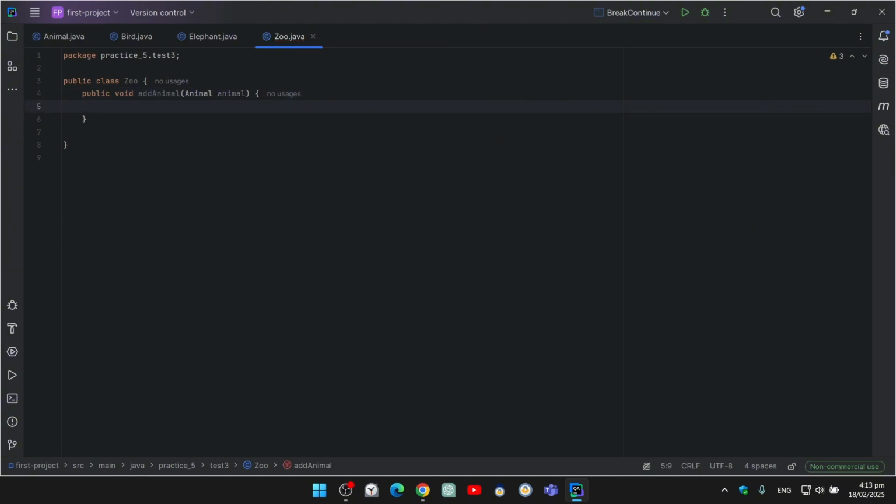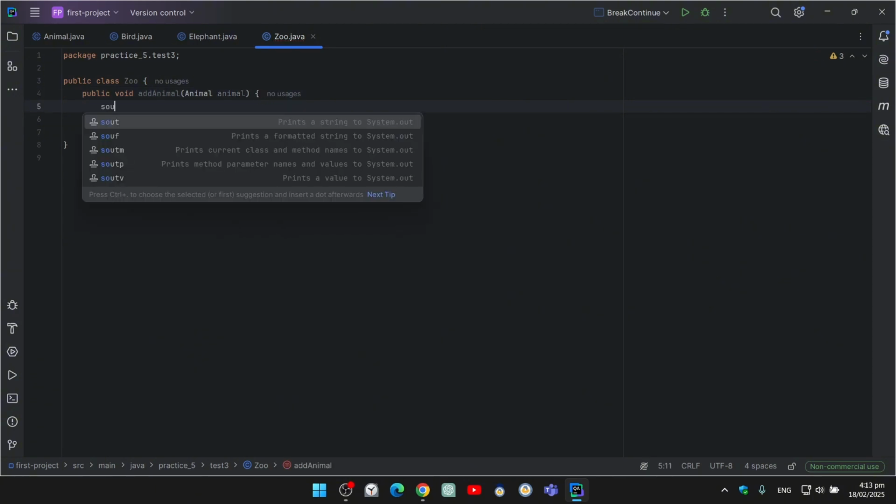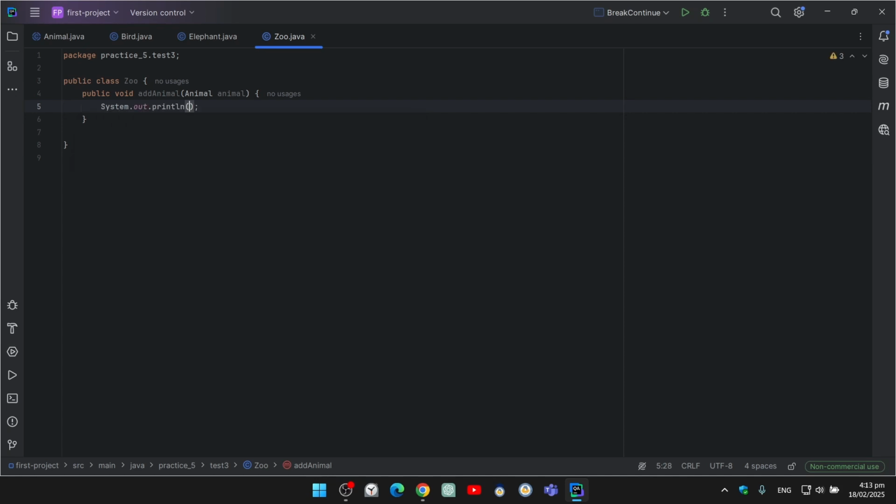And let's just print out the message. So let's get the name of the animal. So animal.getName, and here we can say added to the zoo. Right.